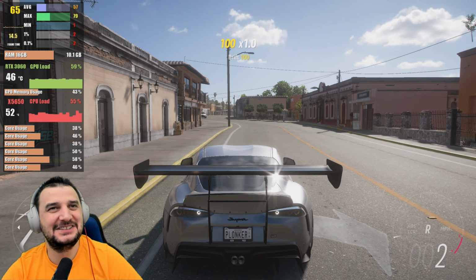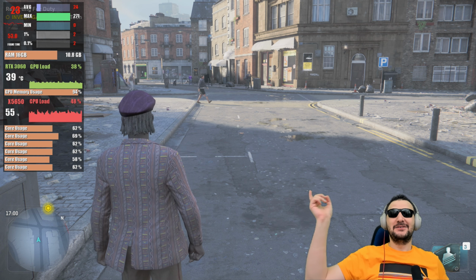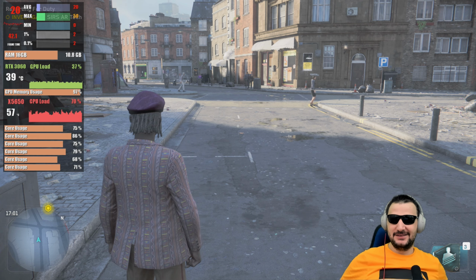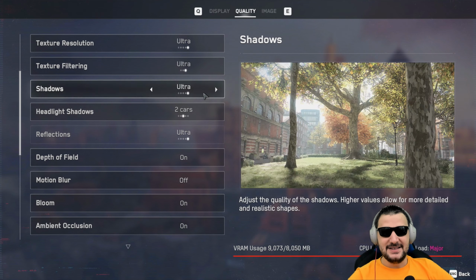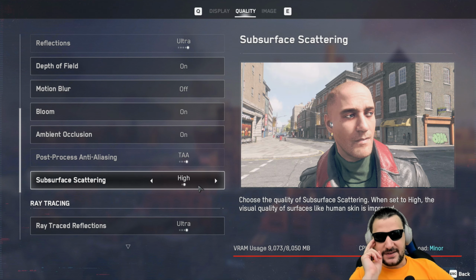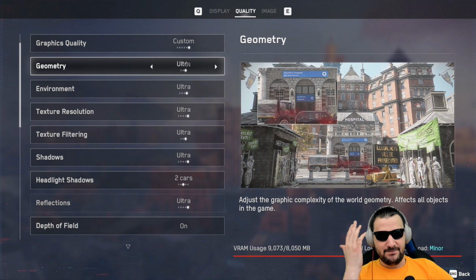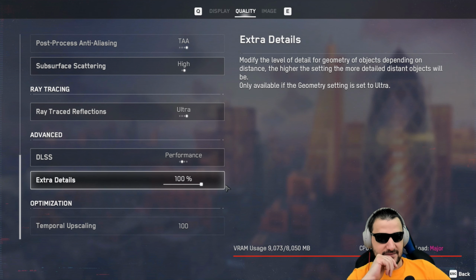Why am I doing this? Seriously, I'm not gonna lie. Look at the CPU I was doing. You're maxing out the cores. Look at it. I'm gonna go in quality. This is maximum. Yeah. Ray tracing ultra. Surface scattering, bloom effect, depth of field. It's so basic stuff. DLSS quality. Let's put performance.